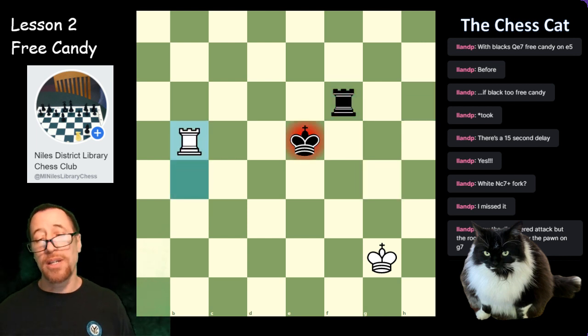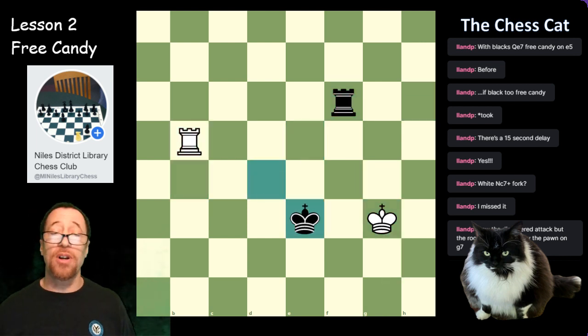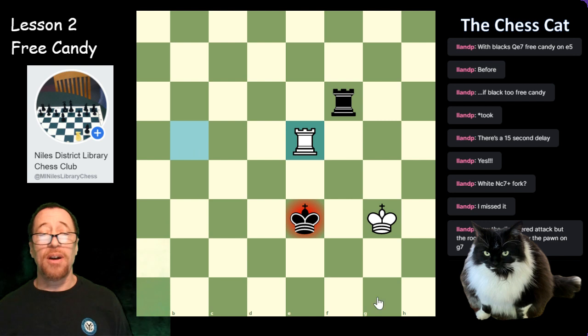And they play on. I don't know if anyone offered a draw. It looks like Black did offer a draw, and White declined it at some point. I see that in the notes, but unfortunately the notes don't tell me when. So LLNP, you might have to tell us when that offer came.